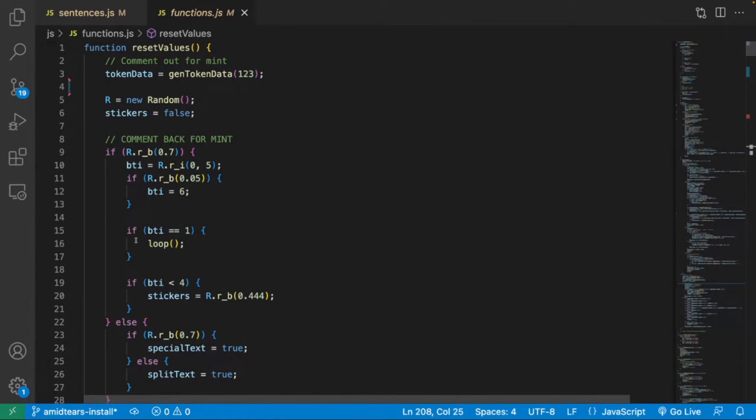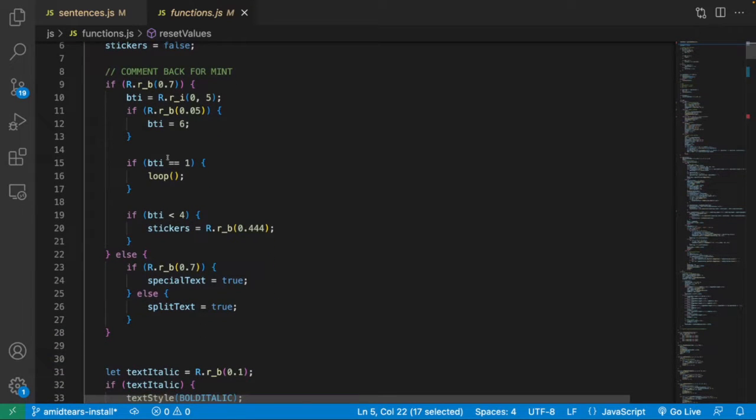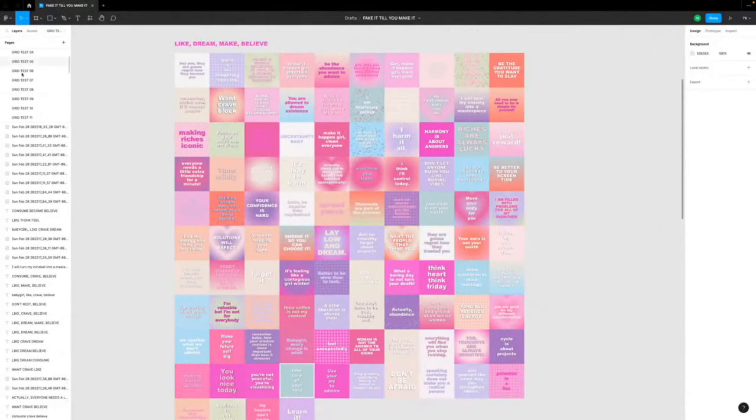So what's happening here in the code is I'm using the random class that's in the Art Blocks documentation. The first thing that the program is deciding is what kind of background type this specific mint is going to have. I played around a lot with balancing the probability of all of the different background types. You can see this in the many grid tests that I have.